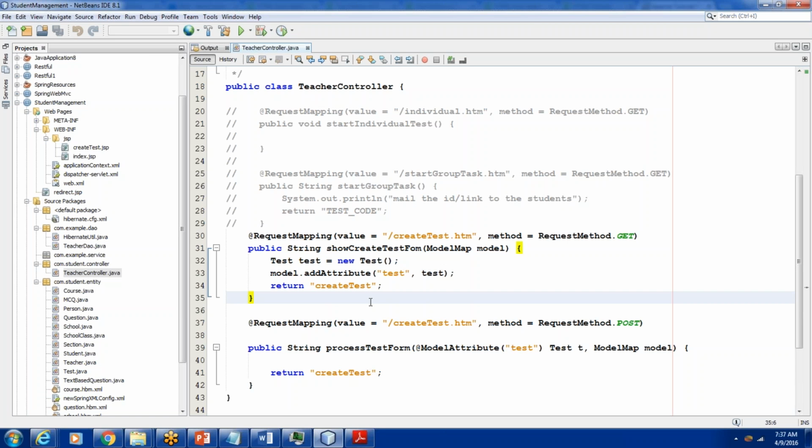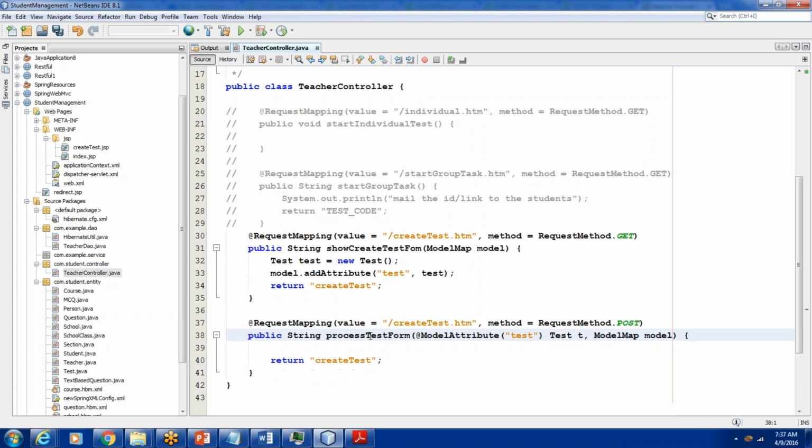Request mapping, everything is correct. Is it createtest.htm or JSP? This one? No, createtest.jsp or HTML? Correct, because the request is coming from create test.